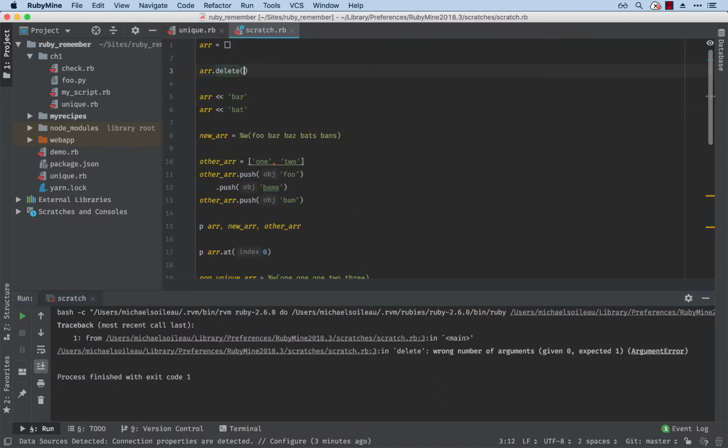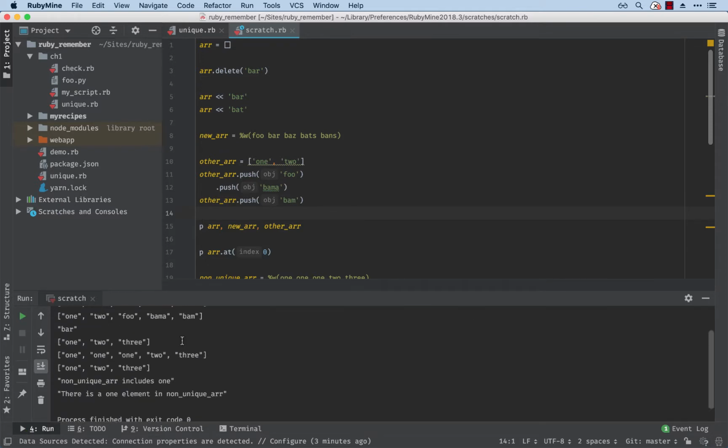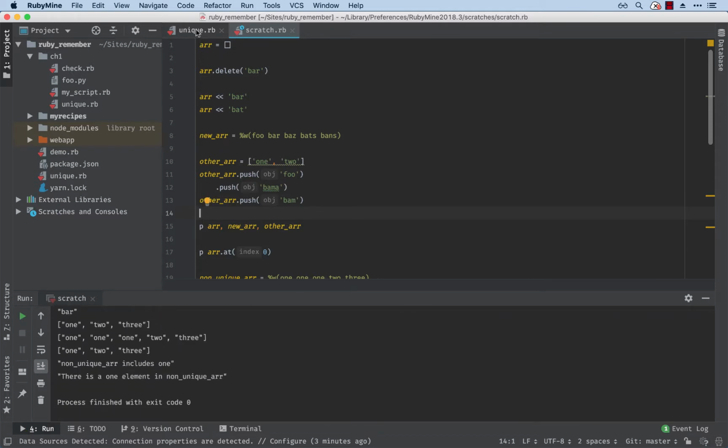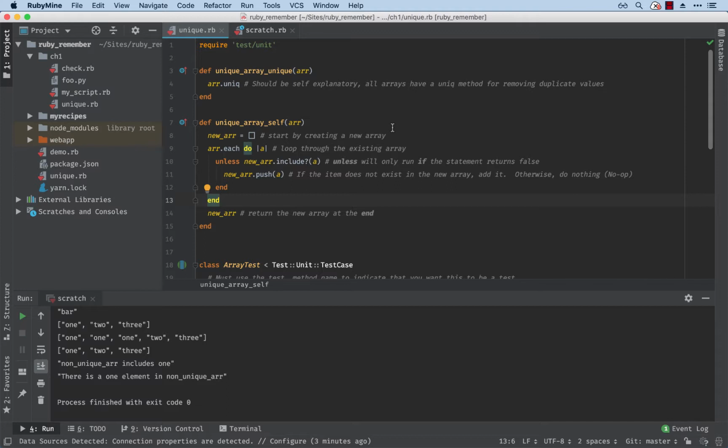And so right there, you need to throw it in an object. So I didn't throw in an object, so it just gave me an error. It says at line 3 right there, there is an error, wrong number of arguments. So I'm going to fix that, save it, and run it again right there. And now we can see that it runs just fine. So let's go over the unique file. Again, don't get too focused on tools and tricks. Focus more on the core concepts. But it is an important thing to know what sort of tools are out there and how they can help you.